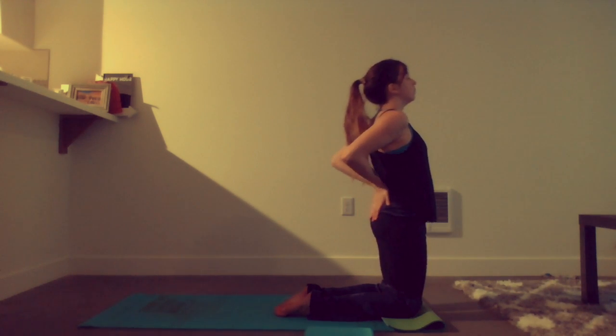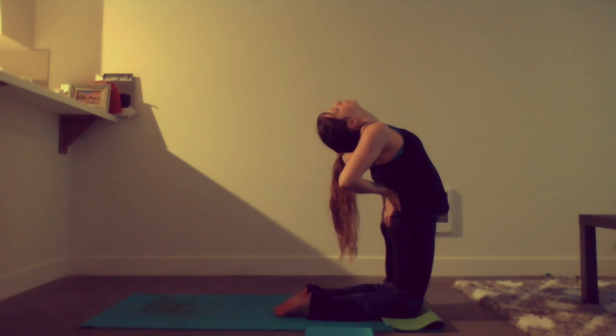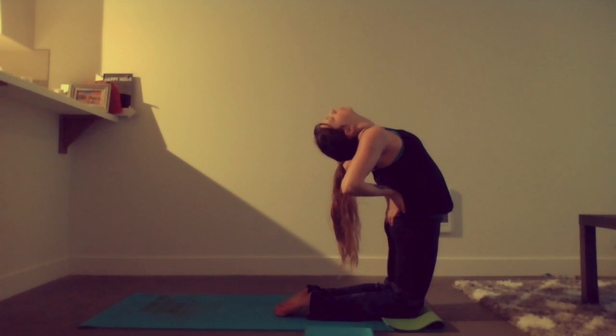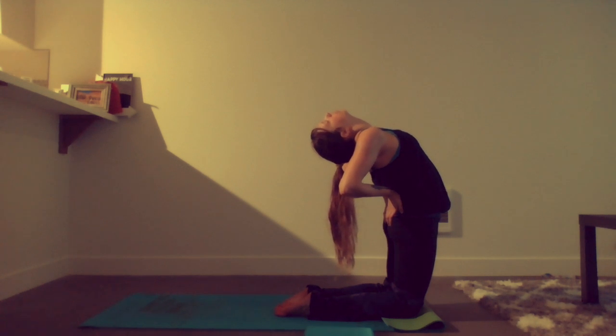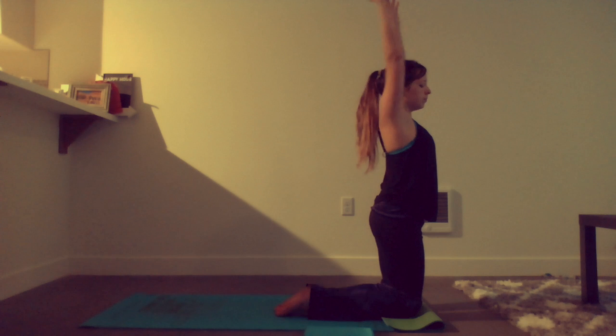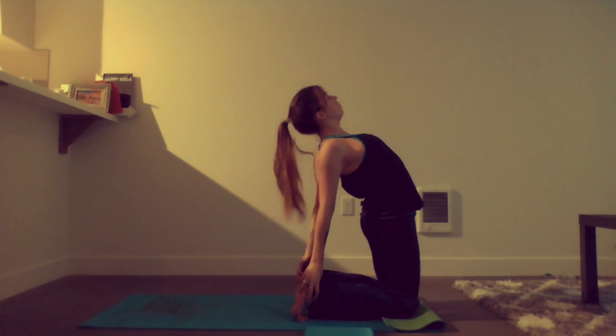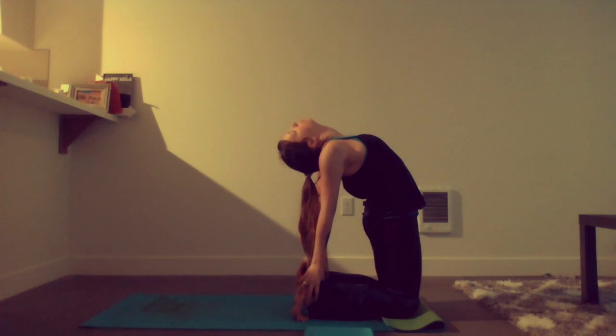Inhale, reach back through the spine. Again, in whatever variation feels best for you. It doesn't need to be a very deep back bend here. Again, we're just focusing on opening those shoulders, opening that chest, keeping areas of tension a little bit more loose and supple. Inhale to reach up. This time, if you'd like, you can come into camel. You're also welcome to stay in either of the other variations.